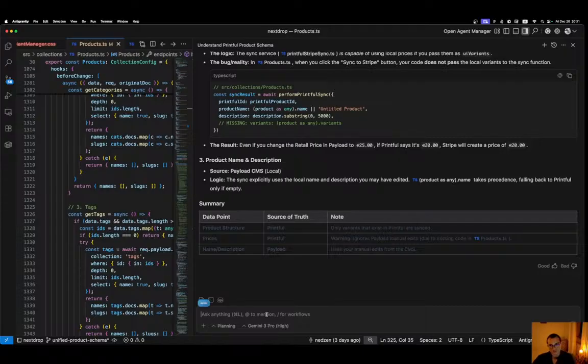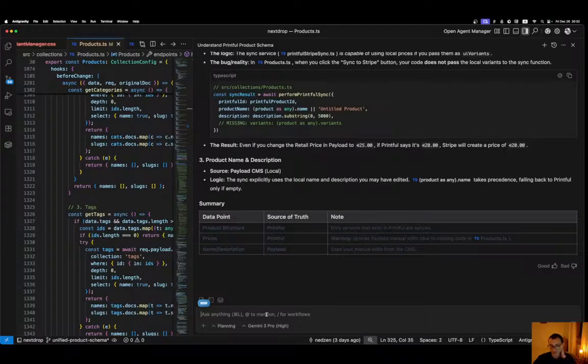Okay, now I understand. I actually want to allow users to control the options and the prices in Payload CMS. So that means when a price is changed in Payload for a Printful product, explicitly, yeah, I want that price to be updated in Stripe as well.